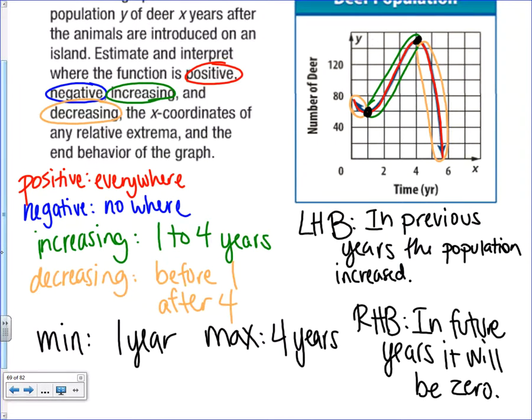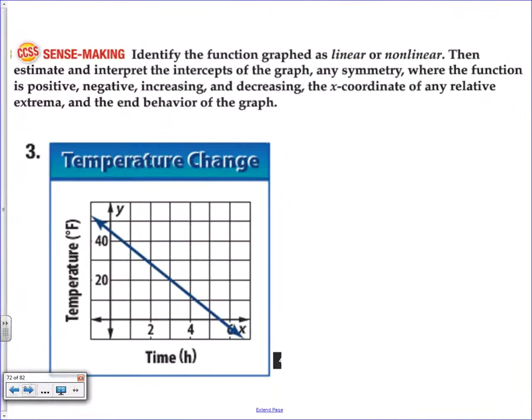Sure? Okay, we're going to do one more. We're going to do the very last one over there. The temperature one. All right, so look at your directions. What is the first thing that you're asked? Okay, now I'm not just going to circle it because those are the directions for all three of those problems, okay? Okay, so what is it? Okay, so I'm going to write, and you guys probably can write underneath it, right? You're going to write linear.